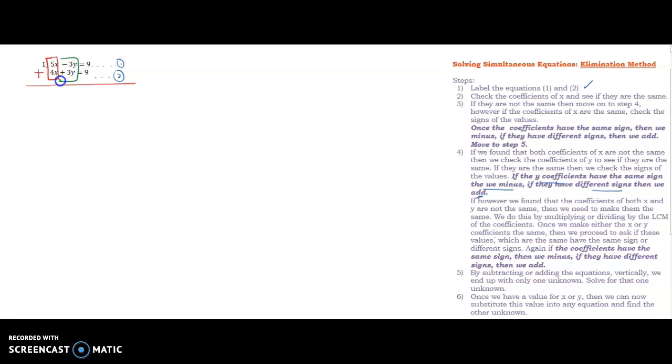It's going to be my next sum. Again, adding, going downwards. Lastly, I'm going to add these values here, going downwards like this. So let me get my products. Here now with the 5x plus 4x, that will be 9x, minus 3y plus 3y, which will end up being 0y, right? So this is why it's called the process of elimination, right? Because we have in this line here eliminated y. So I could just put plus 0y here.